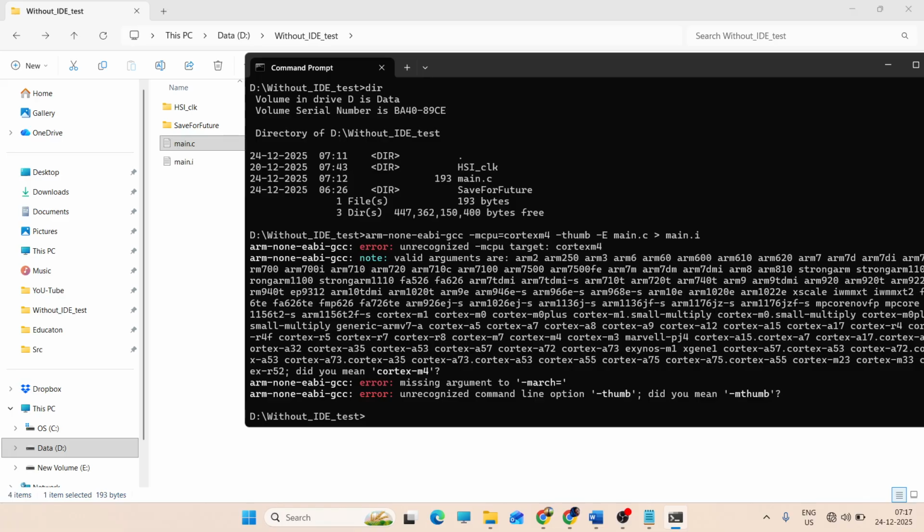There is an error: missing argument to march, where it is -mcpu target cortex.